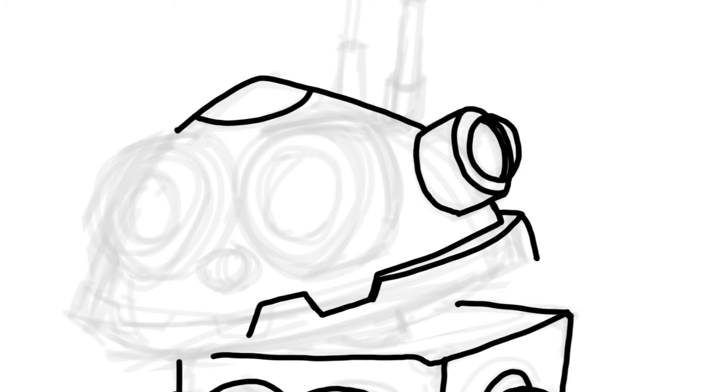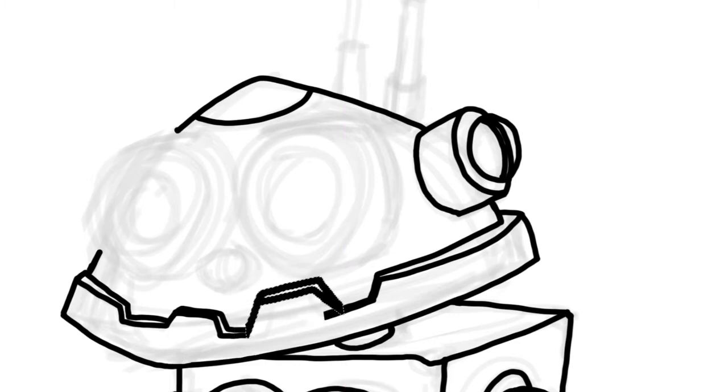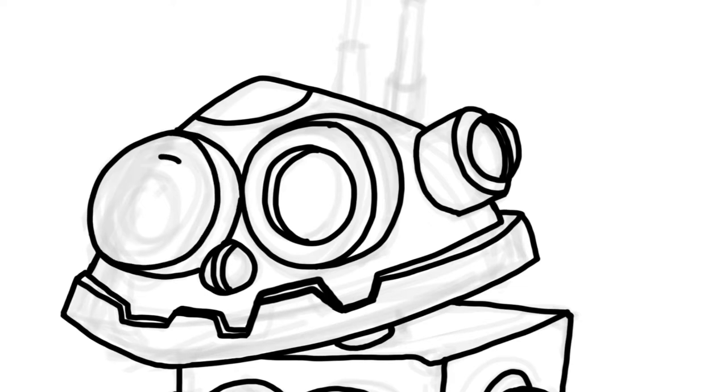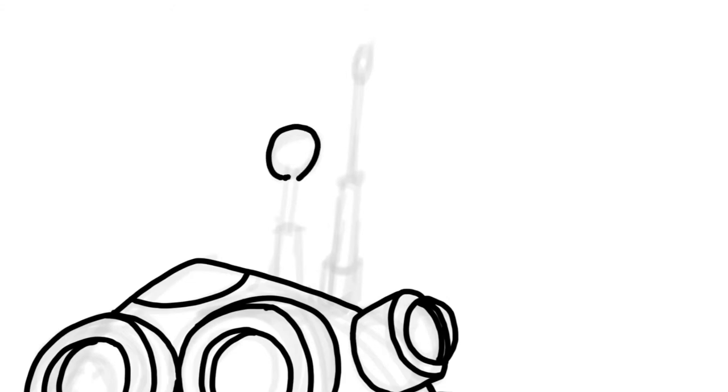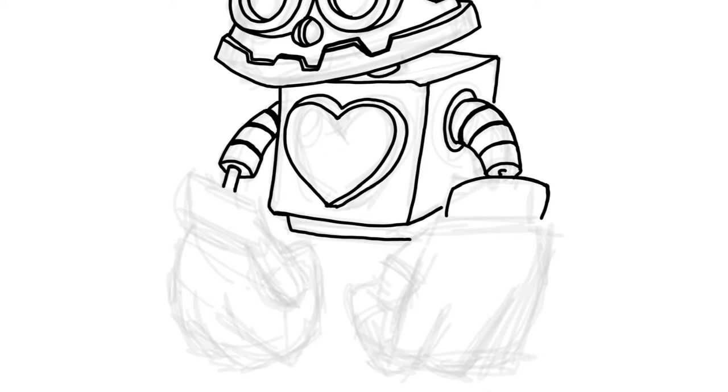I'm already making some changes — like with his teeth. I wanted to make it feel like he's like a kid, some teeth right there. I like to use the lasso tool a lot — I'll sketch out and switch things, make things bigger. Even in my rough sketch I lassoed around his head and tilted it. A lot of times when you want character to come out, the head has to be tilted, or an eye is bigger, a tooth is bigger — you play around with different ways to make it seem cute or cool.